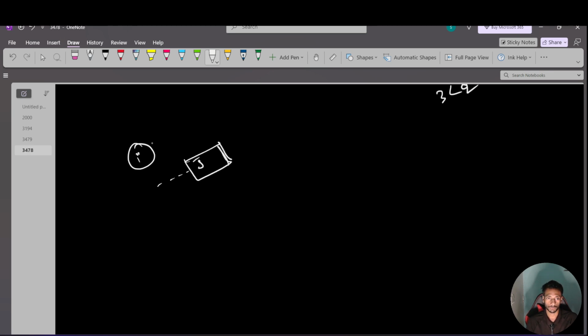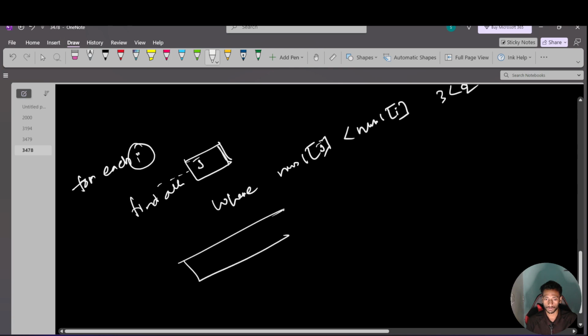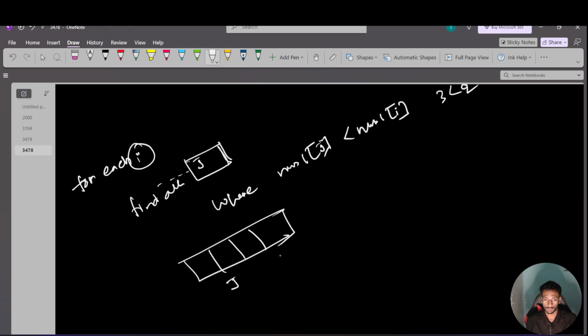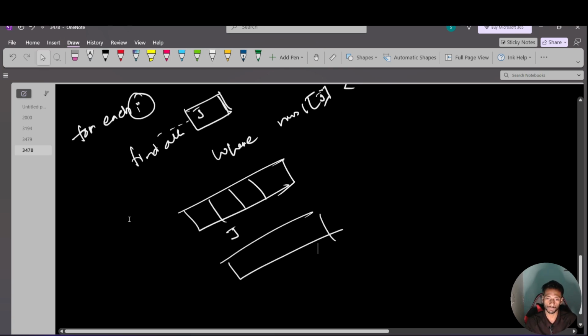For each i, find all j where nums1[j] is less than nums1[i]. So I will get a list of indices j. Now corresponding to these indices, I will take the values from nums2.